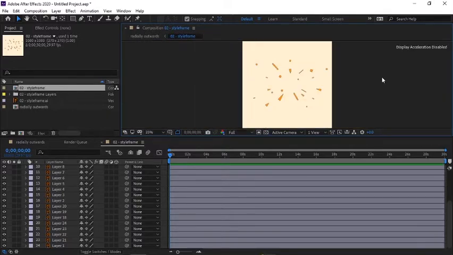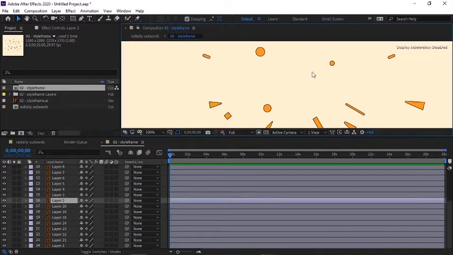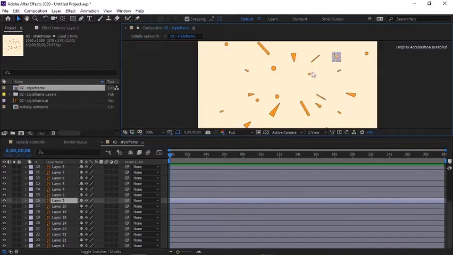Let's say for example we want to animate this and we want it to move in that direction. How do we keep moving all these single elements like that? It's not that it's not doable, it is doable, but it's going to take a lot of time and effort.